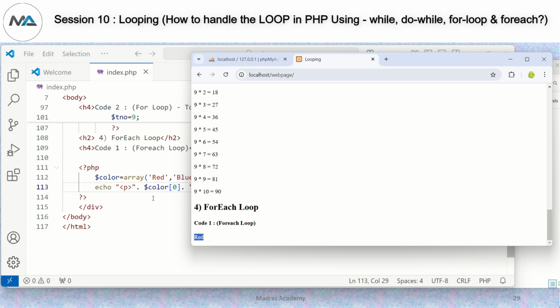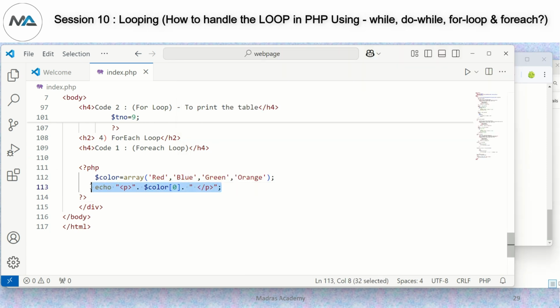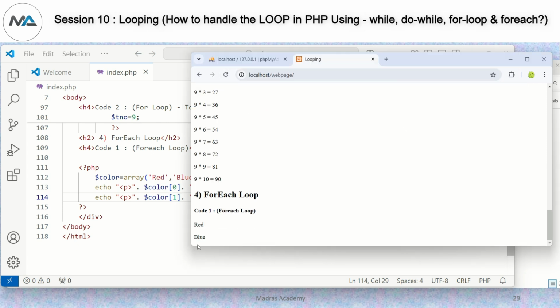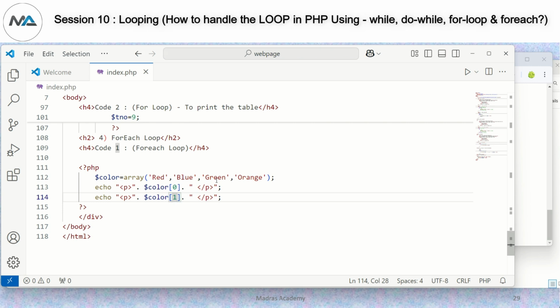If I need the second index value, we need to write one more time. The array index value starts from 0 and ends with the null character. If I give 1, color of 1 is blue, color of 0 means red, like that it will print. So we need to give the index value to print the array element.